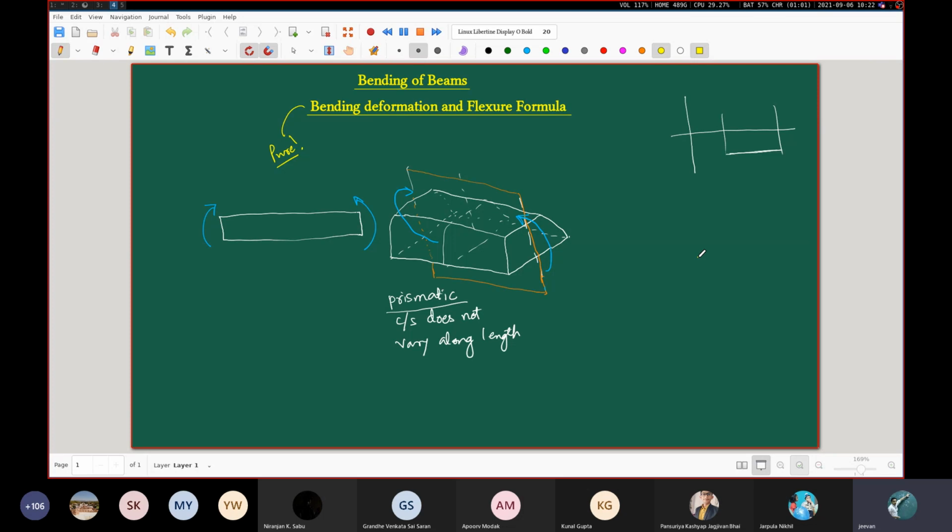See, no matter what hi-fi things we may say or lo-fi things we may say, it does not matter. The basic definitions which you have studied, not just in your first year, but also during your JEE days, must hold true. Suddenly those basic things cannot disappear. So we understand that all these bending moments that we have been drawing in the previous week must arise as a result of taking the moment of a force about a certain point or axis. Okay, this is our motivation.